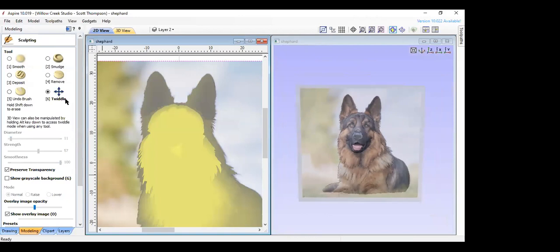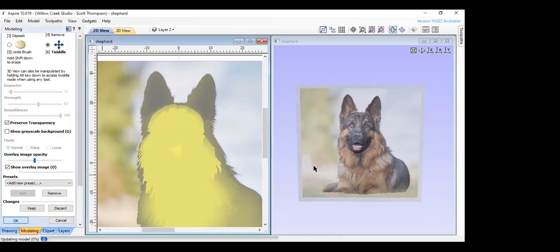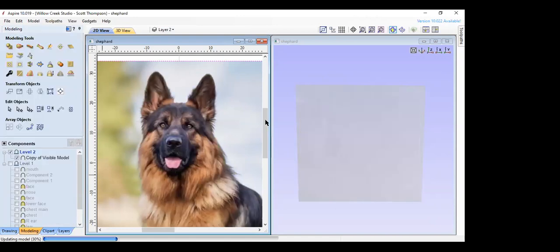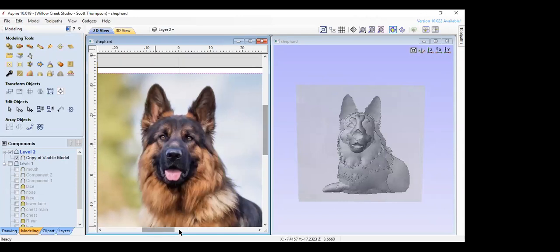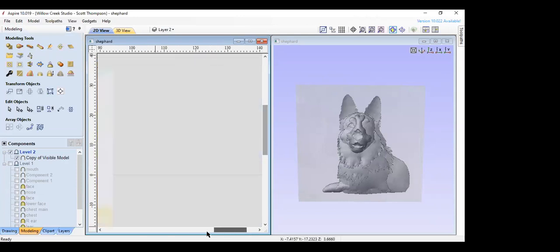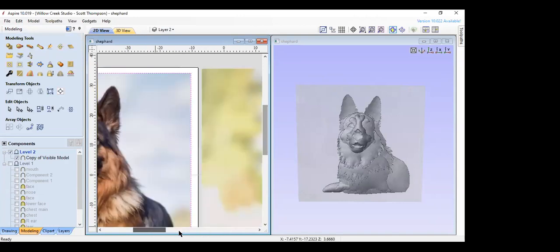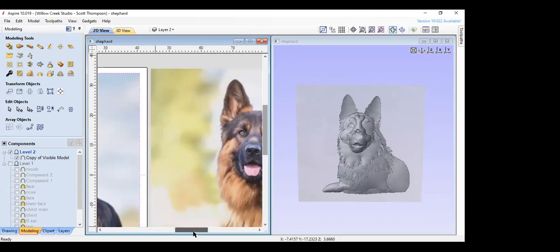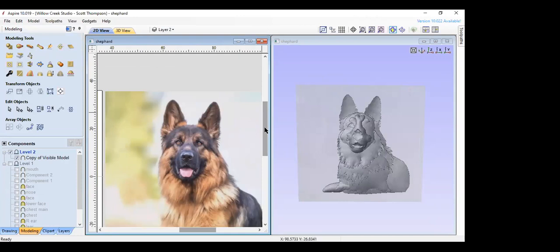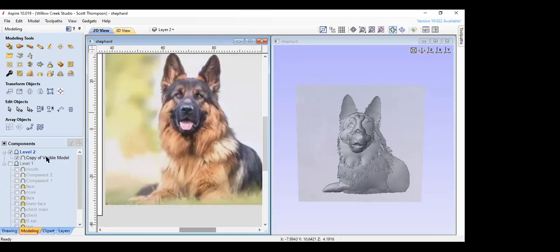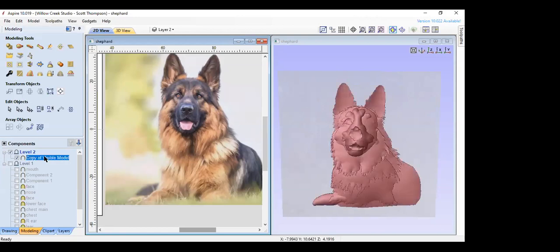That's not what we want to have happen. I got to turn that off for a minute because it's sitting right on top of it. Okay, let's see if we can sculpt now.